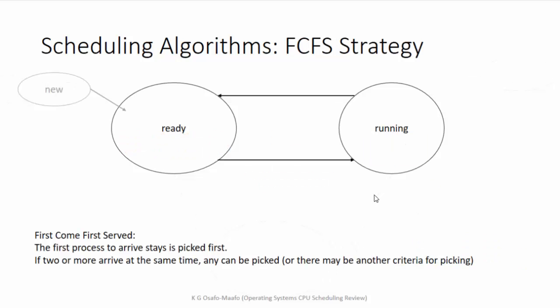Right. Now, when it comes to first come, first served, it usually means whoever gets there first. If there's nobody running, you go straight to running. Now, as more people come in, they will have to queue up. So as people show up, they have to join the queue, and then when a process is done running, it would allow someone from the queue to now start running. Right? So that's first come, first serve. So whoever comes first gets to run first.